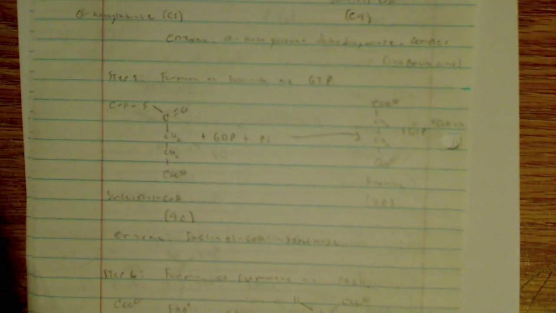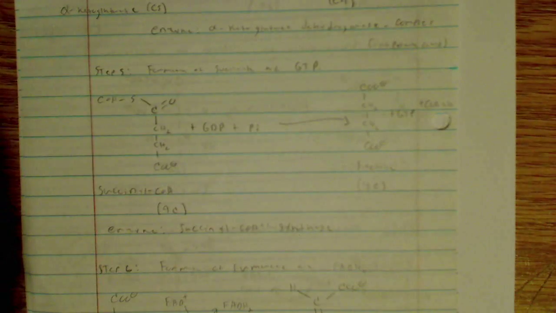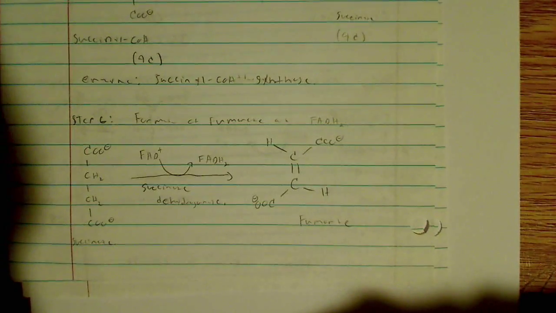And if we move on to the next step here, I have the formation of succinate and GTP. So here's succinyl-CoA I'm starting with. I've got GDP, NPI, that's the inorganic phosphate. And I got succinate that I'm forming plus GTP and CoA. And the enzyme is succinyl-CoA synthase.